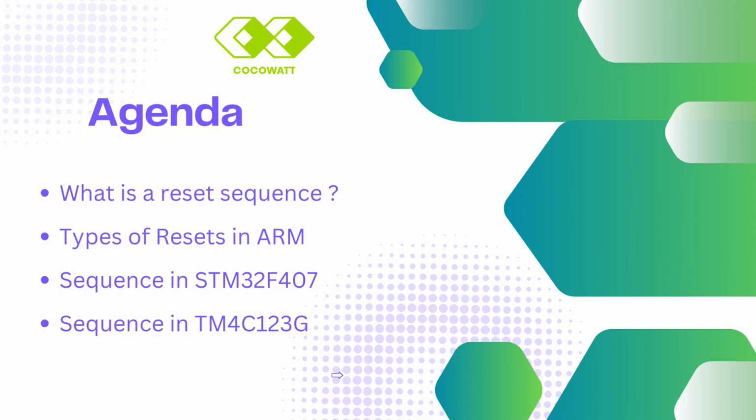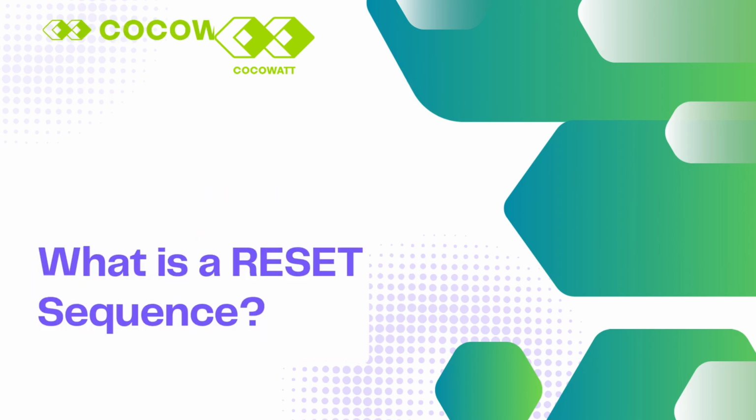This can be applied to any controller, for sure ARM based. To get a feel, we will see how these concepts can be applied to Texas Tiva C series controllers. We will use real-world analogies as much as possible to make it relatable. So, let's start. What is a reset sequence?